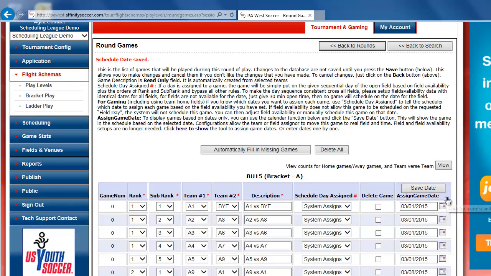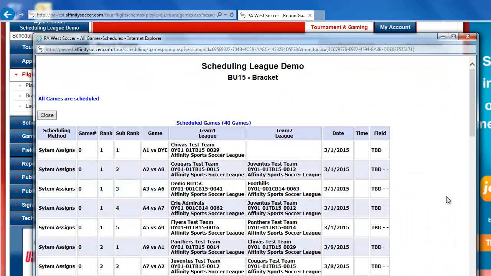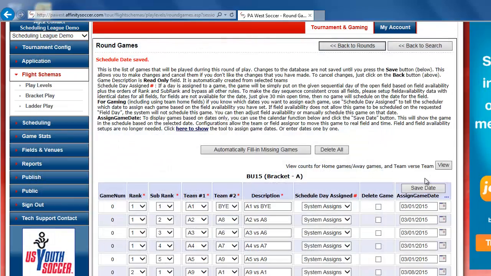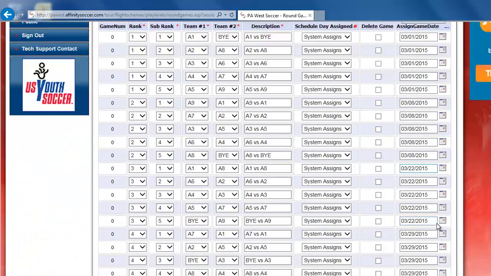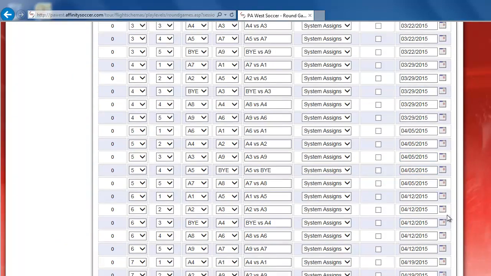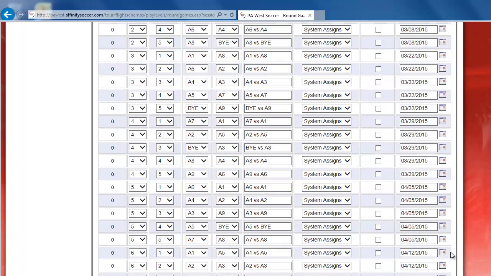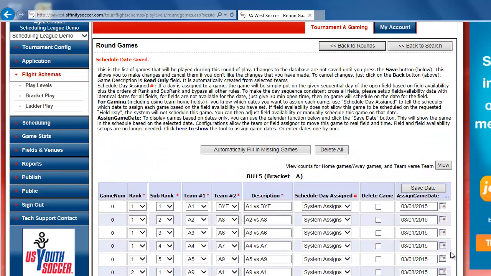I can click on this box with the 3 dots to get a quick view of the schedule. And additionally, next to any teams that have additional blackout date violations, it's going to show me an exclamation point next to any one of these games. If I need to adjust any of these games, I can use the calendar and just change these games on the fly. At this point, I've scheduled my game date pairings.